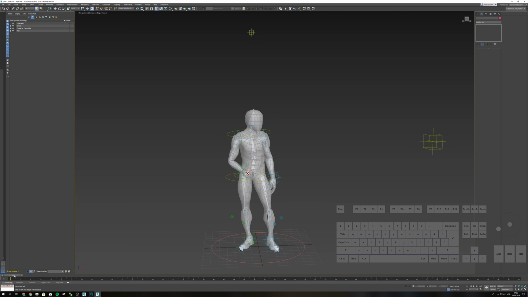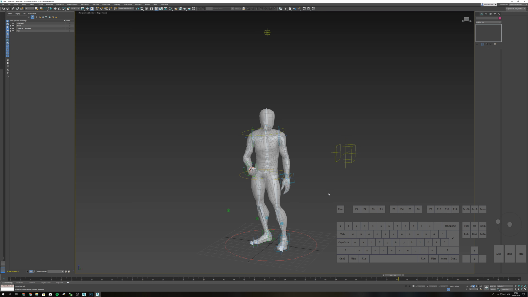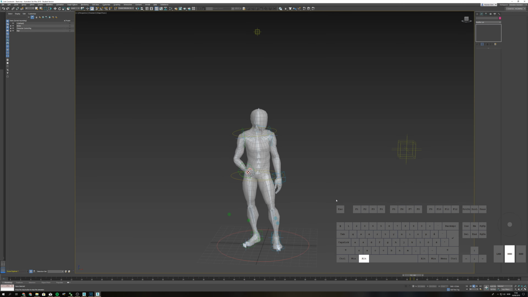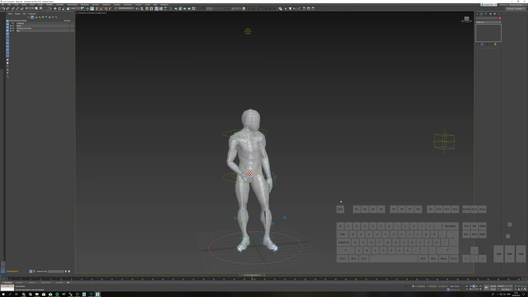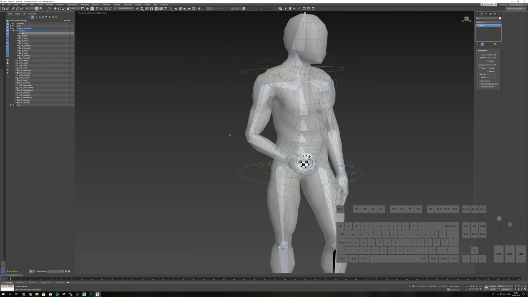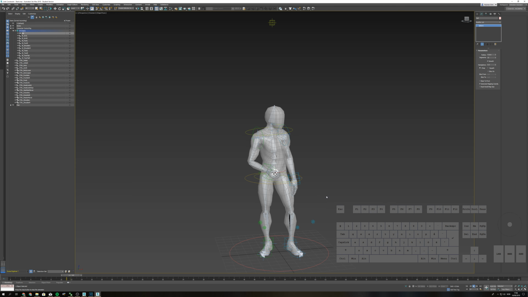What does the link constraint do? Well, consider this animation. So we have this guy, our character, and he has a ball, and he's supposed to throw this ball into the air and then catch it. And at the moment the ball is not doing anything. So if we were to simply link this ball with the parenting link that we've done so far, link to the hand, it follows, but we don't really have a way of detaching it.